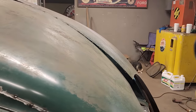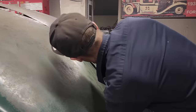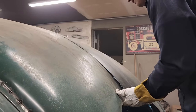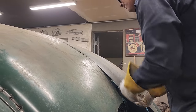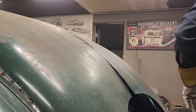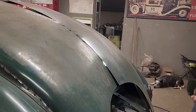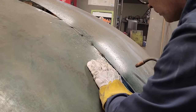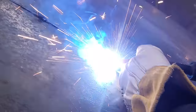All right, Douglas. Push up on it, see what happens. Now, right here, push. Push up harder. Can you go back a little bit, where the little bit of weld was? There we go. All right, now same distance, do it again. Perfect.